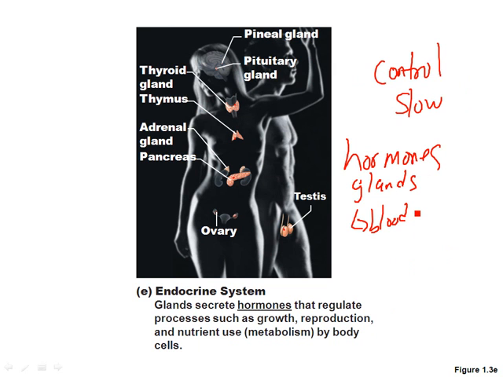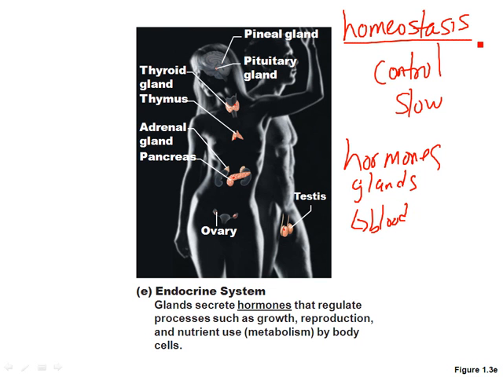So it's in control. The endocrine system does help you control things, helps you maintain what's called homeostasis, which hopefully you guys are going to watch that video really soon and understand what that means. But that's basically how our body maintains a relatively stable internal environment. So we use our hormones and our nervous system to do that.